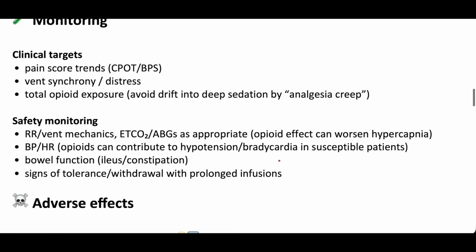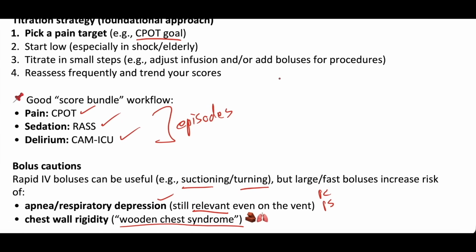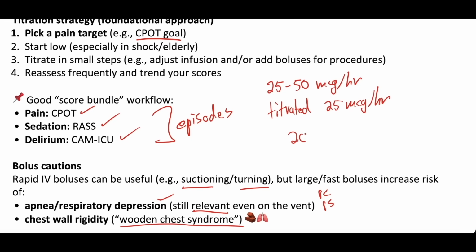Okay, so if we're talking about kind of the educational approach to dosing, and we take out the weight-based, right? Patients often get started on 25 to 50 micrograms per hour, right? You're going to be titrating this, often titrated in 25 microgram per hour aliquots, although it's going to be dependent on your institutional protocols. And if you're getting up towards 200 and certainly up towards 300 micrograms per hour, those are really substantial doses. But the thing to remember is this is supposed to be weight-based, right? In a perfect world, it's a weight-based dose.